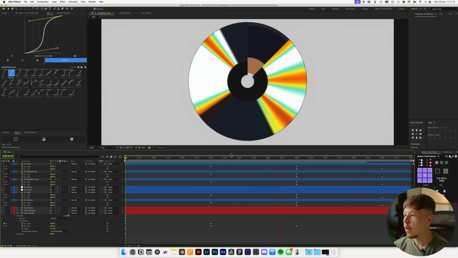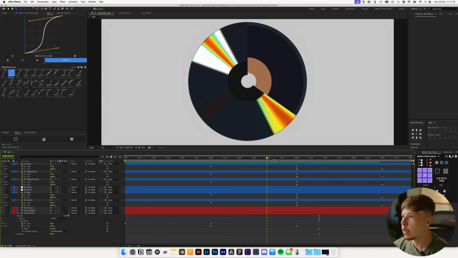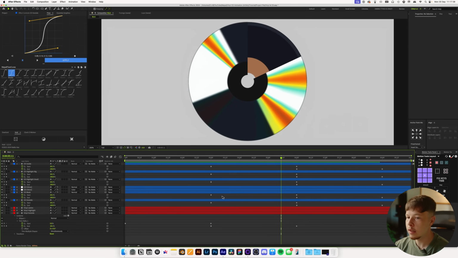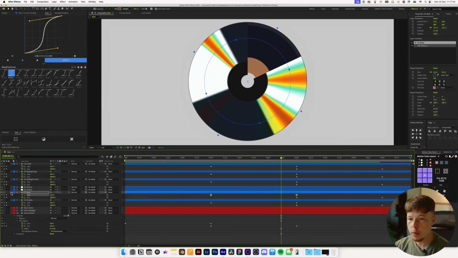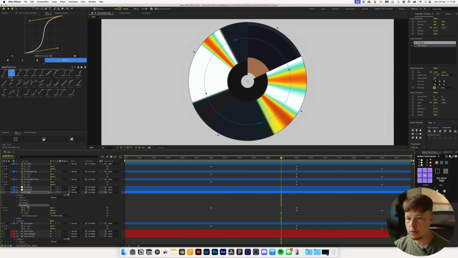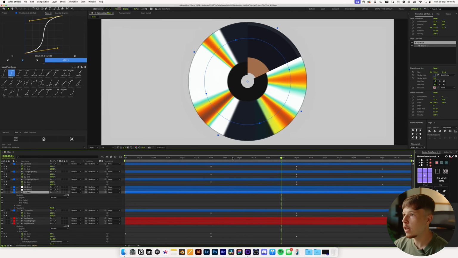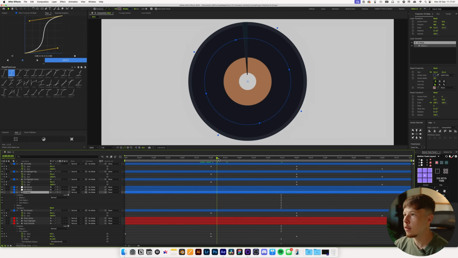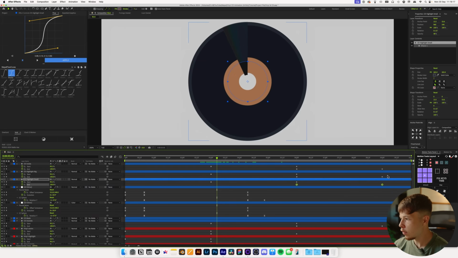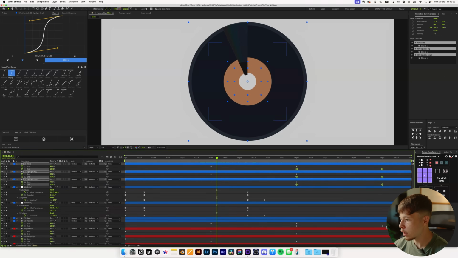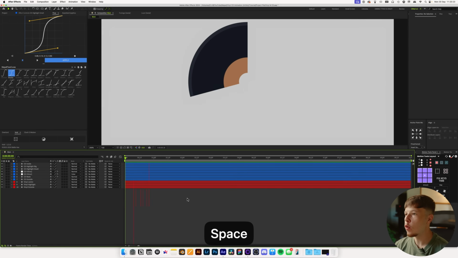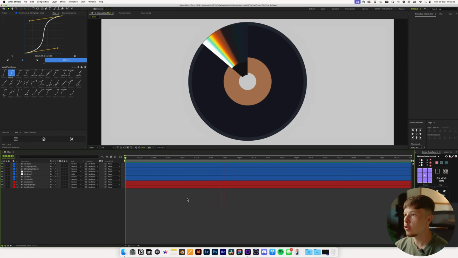Bada bam, bada boom. Now, as you can see, it does mess up a little bit in terms of how our colors come in. So what we can do is remove the trim paths from this completely. For our mask, we'll just delete that one, and then that should be in right as we come in. So boom, let's take all of these out keyframes, and make sure we get this layer down here too, and move that over to the last bit. Select all these and over. So far, this is what we have: it comes in, and then it transitions into the other one.